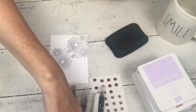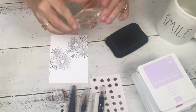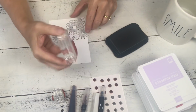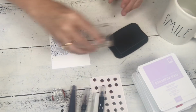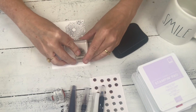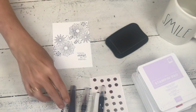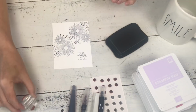It's been a few days since I did this. I gashed my thumb, so today's the first day that I can hit it and not have it reopen the wound and start bleeding again. It was not a gardening injury. It didn't work well with stamping. You don't want to have some real red blood on your card as you're stamping. So for a minute, I had to take a break.